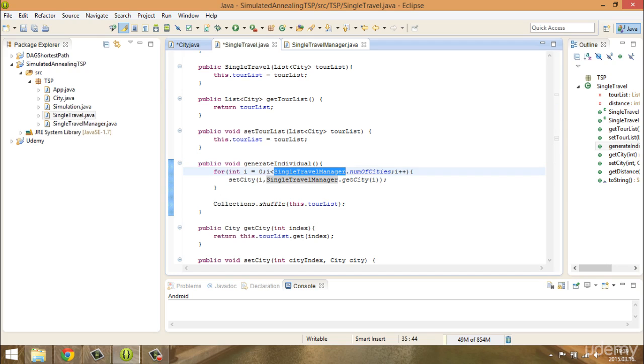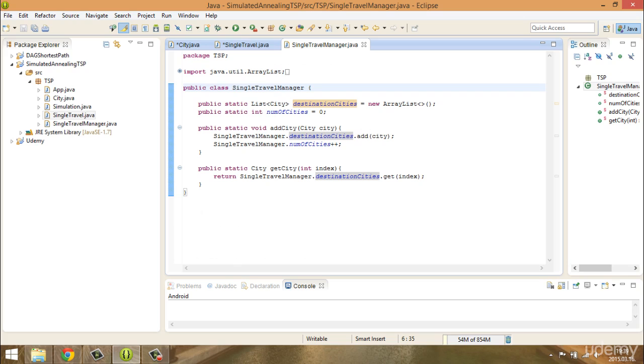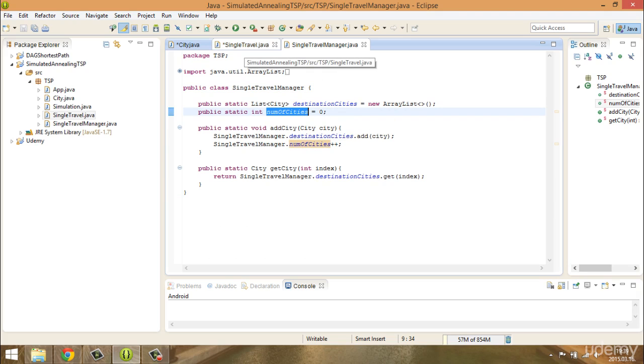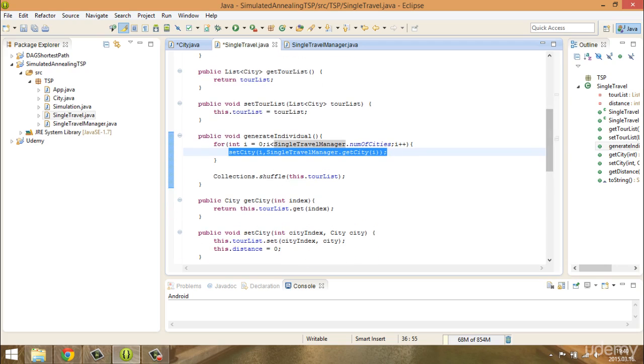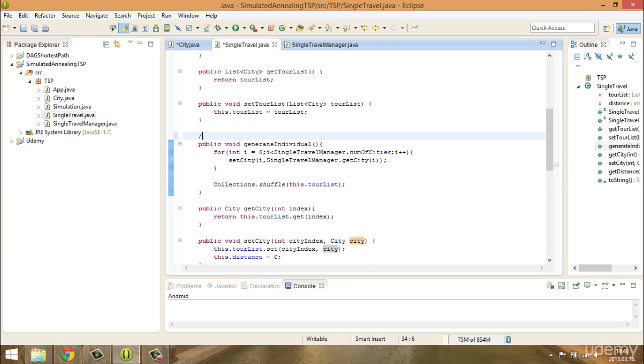Single travel manager, as I said earlier, keeps track of the number of cities, and here we keep iterating through the number of cities and set the city to the given city. So the set city, as you see, tour list set with the city index, and we set the city. So all we do here is generate a random tour.